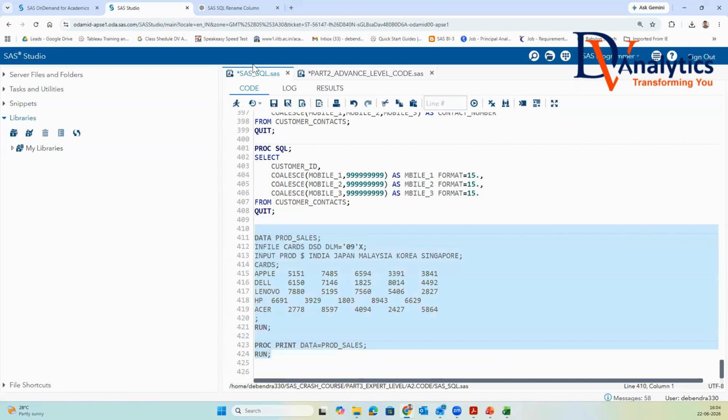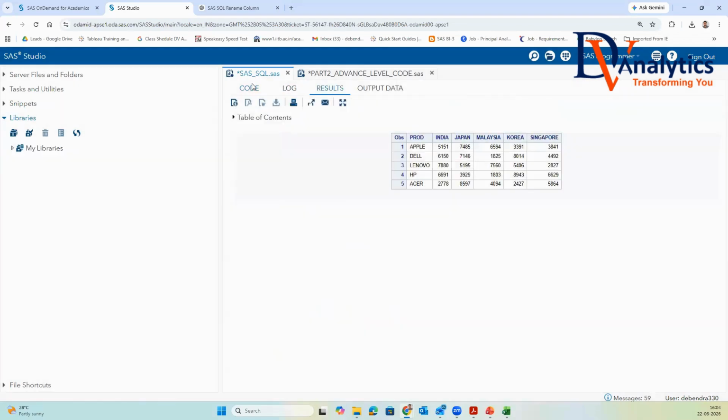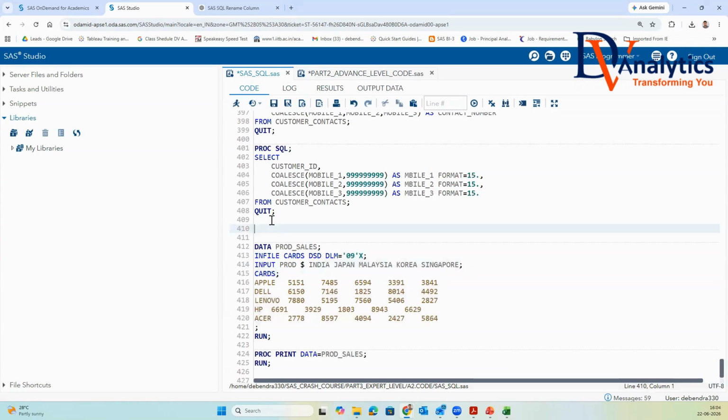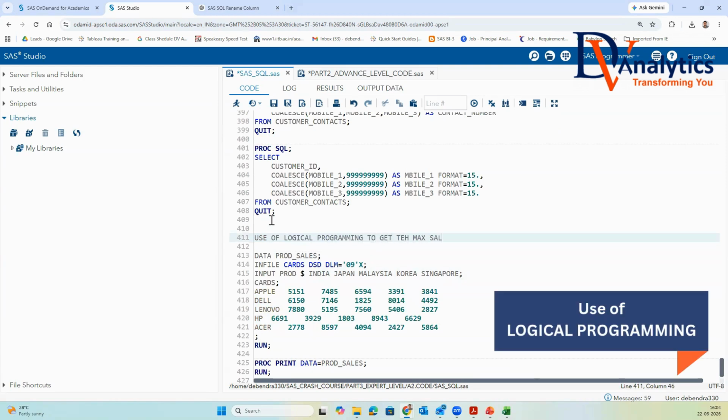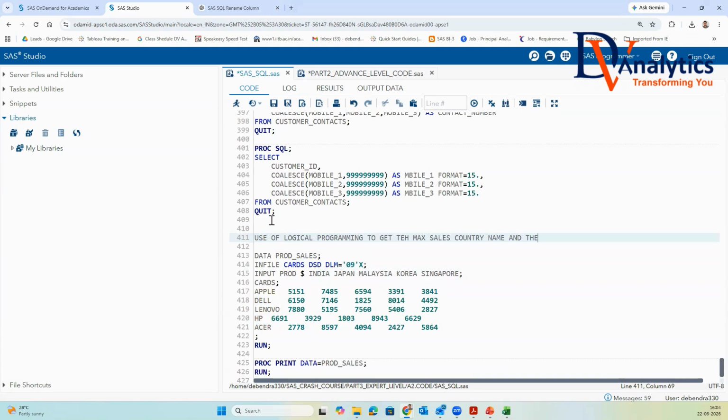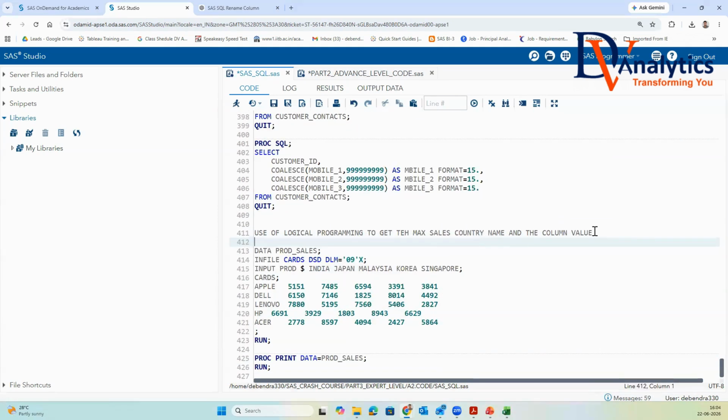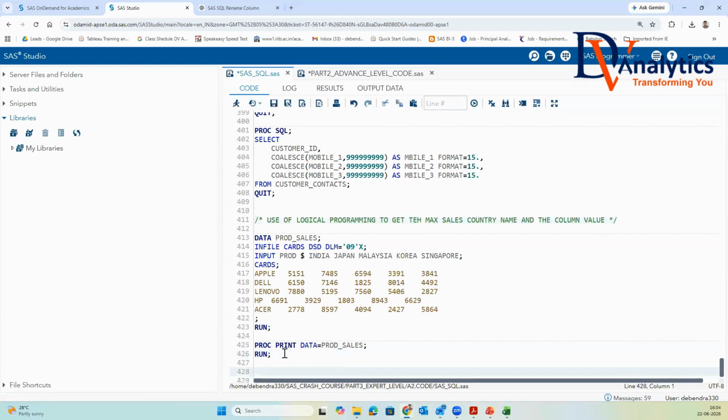I want to get, using logical programming, the max sales country name as the column value. Think logically. How to do this? Is there any way we can do it, guys?